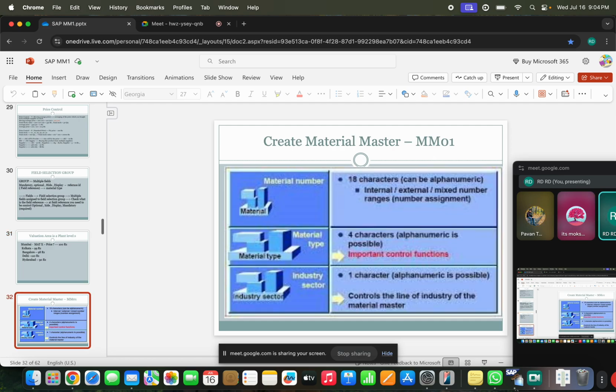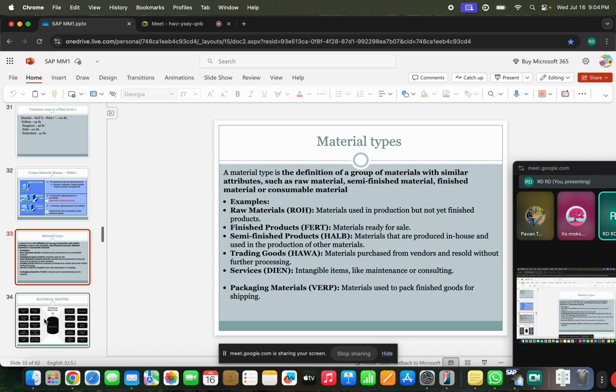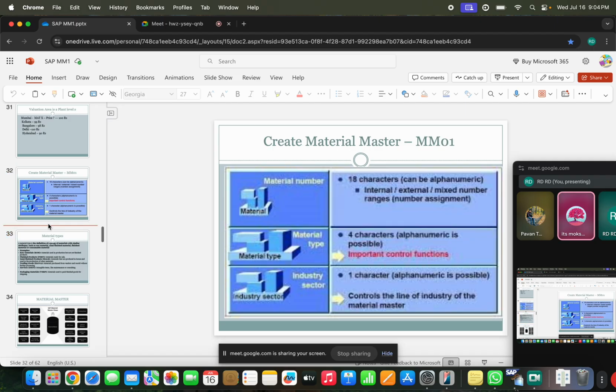What are the transaction codes to create a material master? Okay, I'm just adding one more screen here. Okay, just a moment, I'll get the mouse.